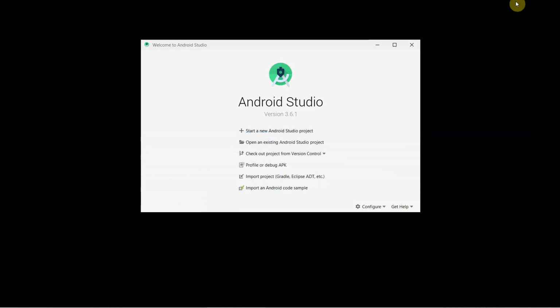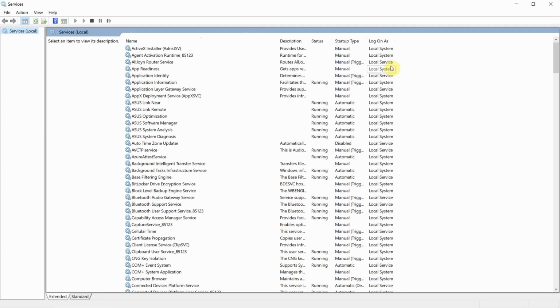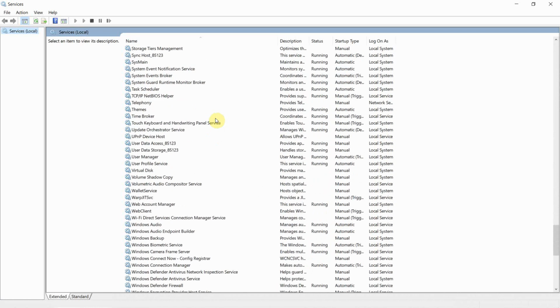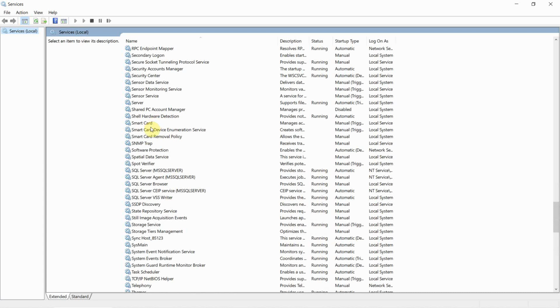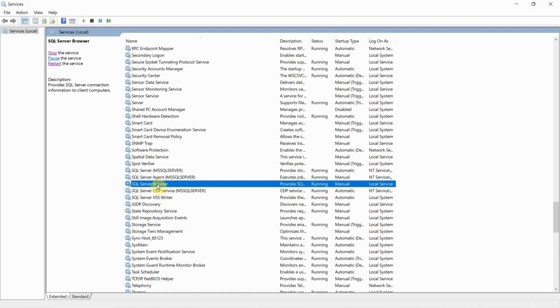Once you have downloaded and installed, I'll tell you a few things you should take note of. First, you have to start the respective services. Go to Services in your computer, scroll down to somewhere near SQL Server, and ensure that these three services are running: SQL Server, SQL Server Agent and SQL Server Browser.